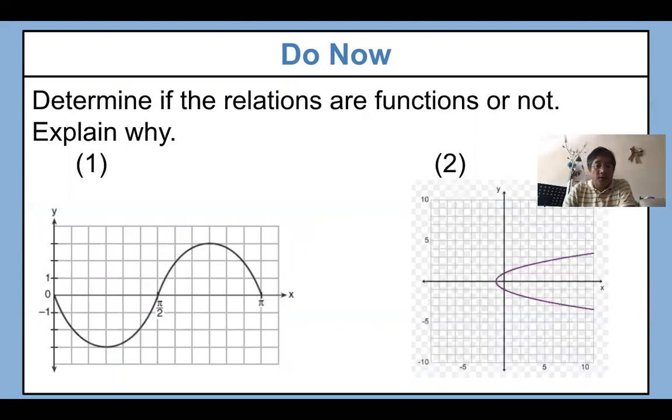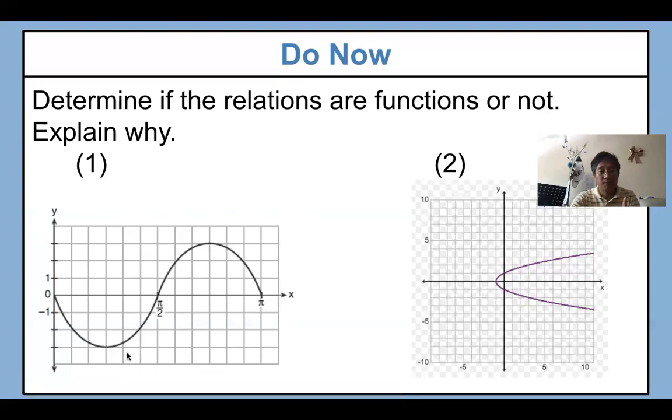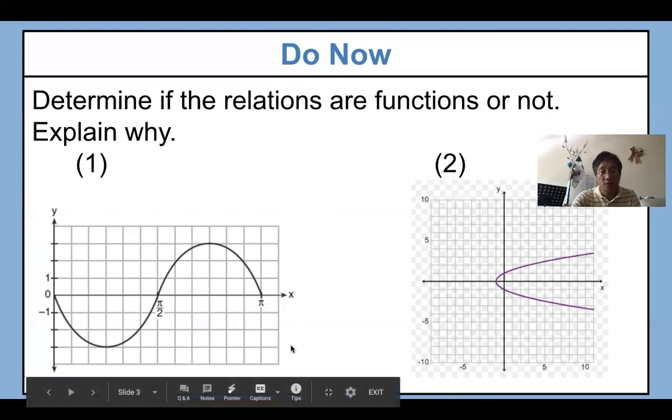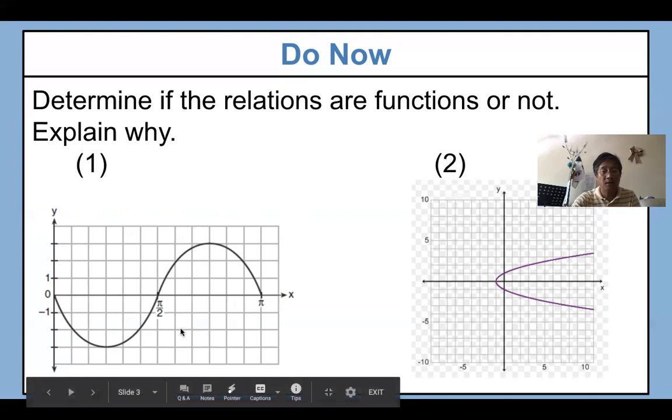how do you think number 1? Is it a function or not? What do you do to check whether this is a function? Yes, you do the vertical line test, right? If you draw the vertical line and it intersects this curve at most one time, or if you don't touch anything, it's okay. Or just one time, anywhere. Then this is a function, right? It passed the vertical line test.